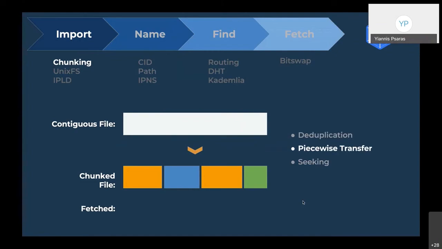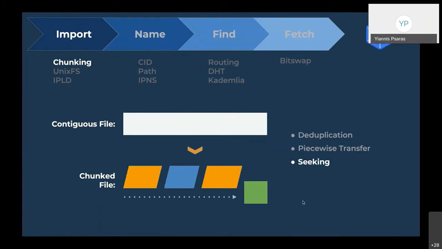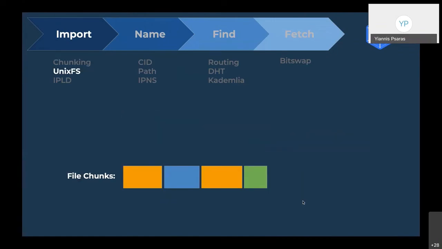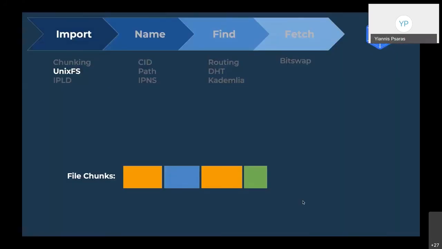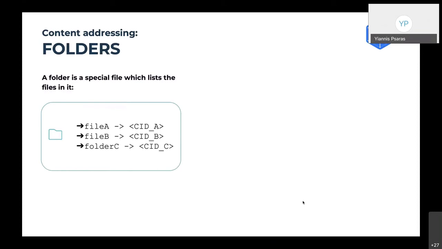But it also means that when something is delivered but is not delivered correctly, then you don't need to ask for the whole file again, but you can ask for the particular piece that has been corrupted while in transit. So each chunk of the file has got its own content address, which we're going to mention in a minute, what exactly it consists of.